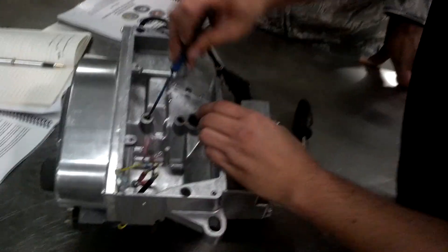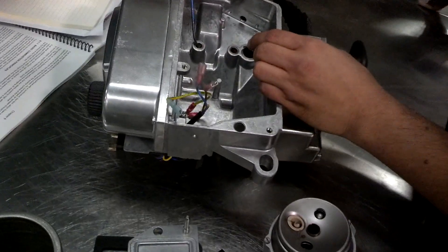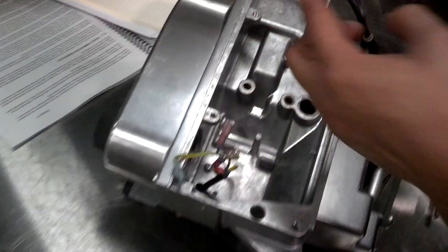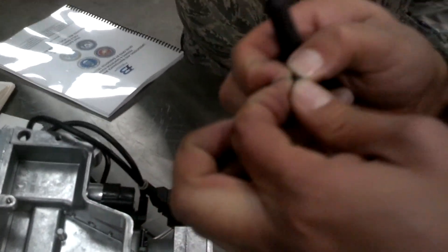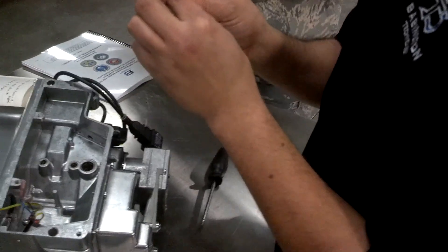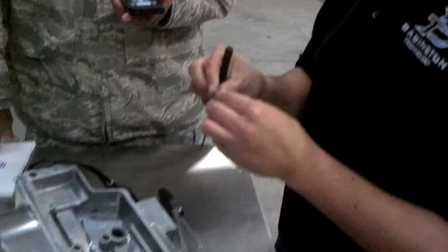Inside of the seat here there are some O-rings, and this is a great little tool to get those out. To get them back in, you just press them in — it's easy, there's a little seat. I always like to make it a good habit to check these, make sure they're not cracked, torn up, or messed up. If they are, you want to go ahead and replace them. There are some in your maintenance kit that you can replace them with.